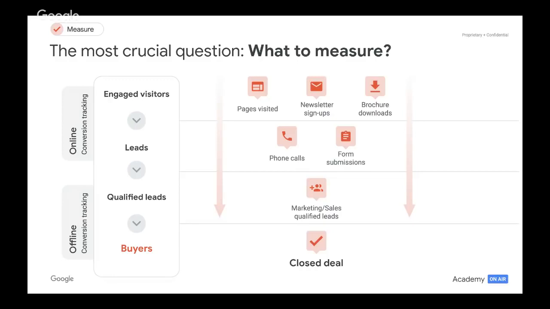So what we can hope to use here is kind of amalgamate our offline data with what we're seeing on our CRM system with our online data, and actually import these back into Google Ads for optimization. So as I was saying, we would have marketing qualified leads, or else leads qualified by our sales teams. That is something that we can definitely measure using a CRM system and then importing it back into Google Ads.